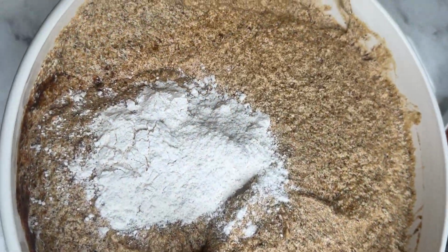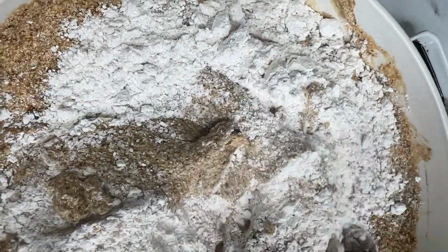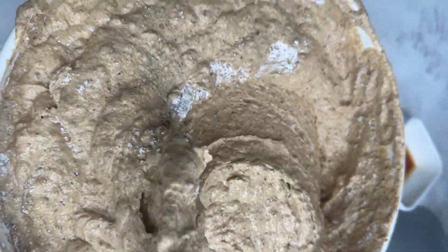So here you want to go ahead and add a half of a cup of flour, mix, then add another half. Don't just throw all the flour in at once, okay? You want to do it gradually and mix as you go. And here, look at this, it's coming together, guys.